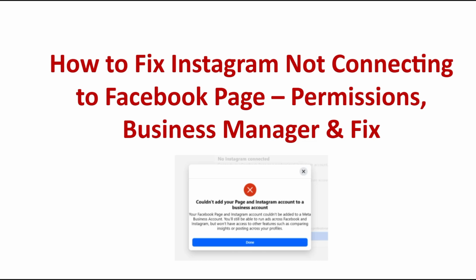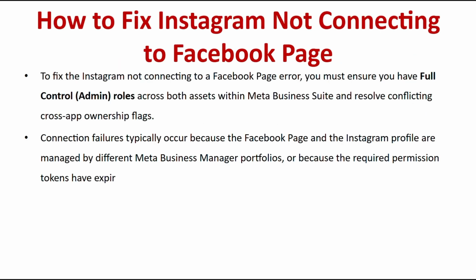Today in this video, we are going to see how to fix Instagram not connecting to Facebook page, permissions, Business Manager and fix. To fix the Instagram not connecting to a Facebook page error, you must ensure you have full control admin roles across both assets within Meta Business Suite and resolve conflicting cross-app ownership flags.